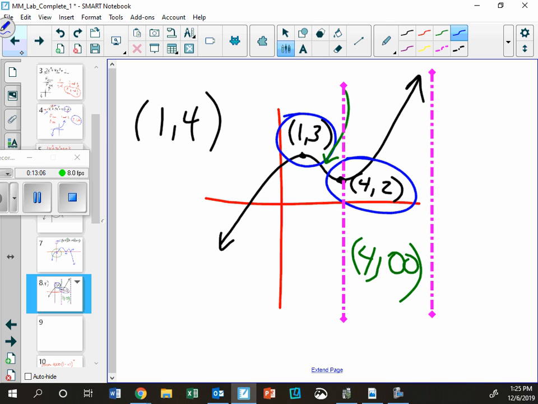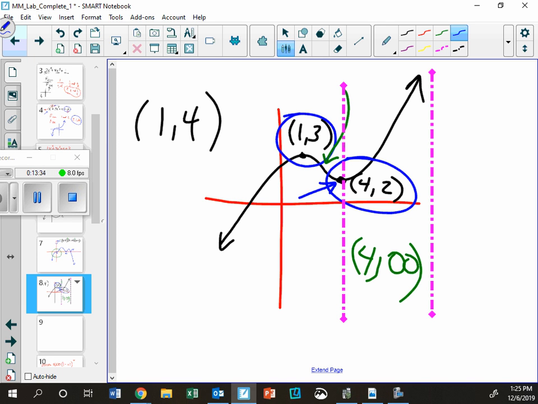At the 4 itself, isn't that the lowest spot that it ever got here? So therefore it wasn't actually increasing yet until it goes past the 4, and so the 4 isn't included. And then the reason we don't ever put brackets on infinity is you can never get there. So you'll never touch infinity. It's like you're reaching for it, but you can't get there because it's always a little further away. Okay, so that's why we use parentheses.